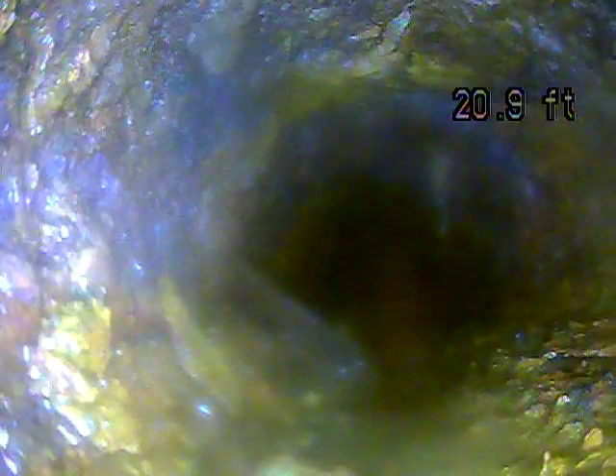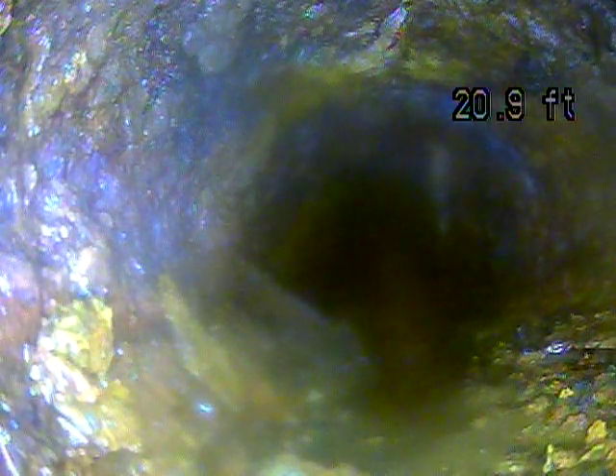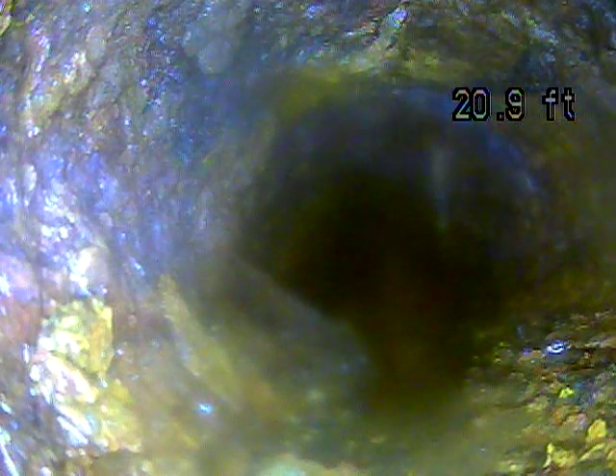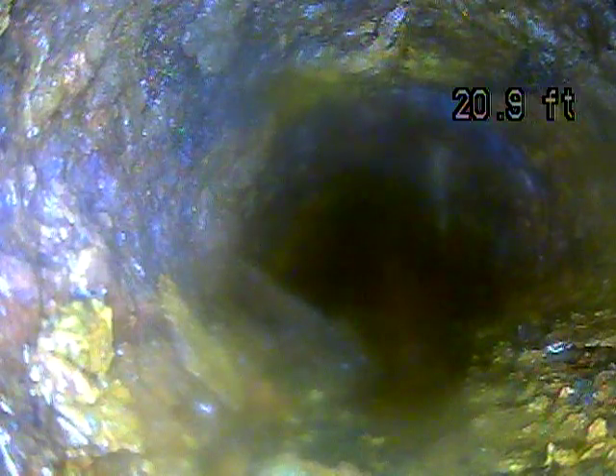The cast iron is an original pipe and this is what happens when it reaches the end of its life. When I put the camera into the sewer line here in the crawl space, there's an access point — it's holding water, and that means something is blocking the line or you have improper grade. I can see this area in the crawl space and it doesn't look like you have improper grade; it looks like it slopes towards the street, which is what you want. So that means something is inhibiting this line and causing it to hold water right here.